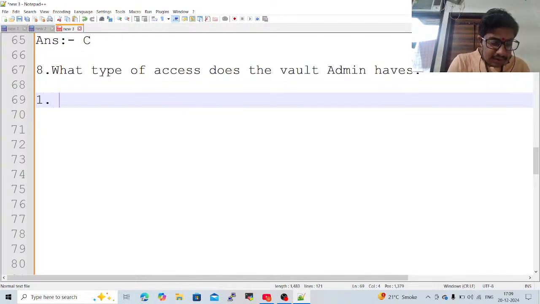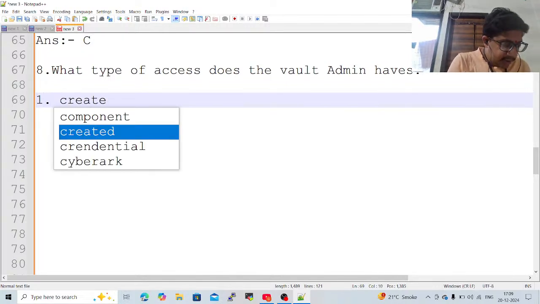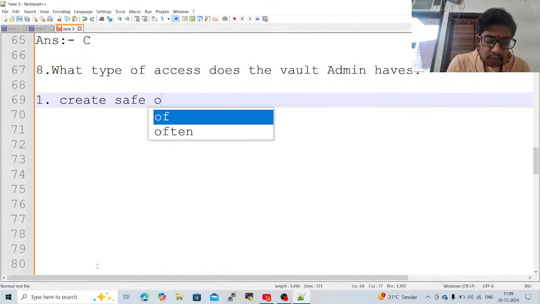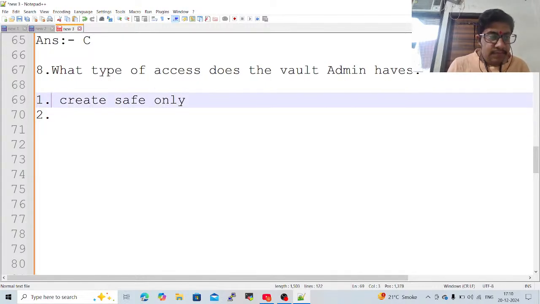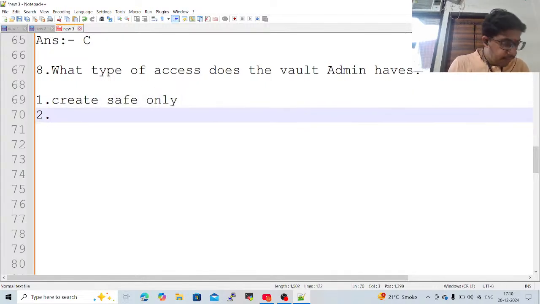Option number 1, create safe only. Another option, monitor safe only.